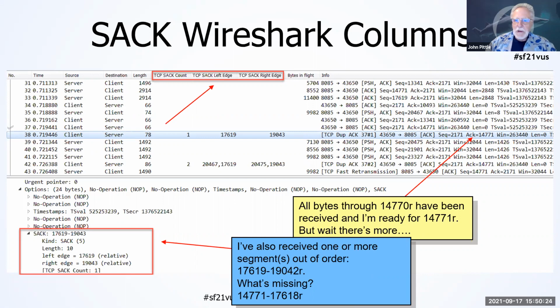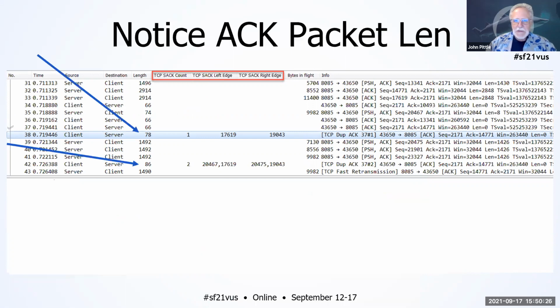So we're going to continue looking at examples like this. The other thing I want you to notice, and this is another kind of visual clue, let's say you didn't have these columns present. Well, one of the visual clues is the packet length. When your TCP options field is bigger, the packet length is going to be higher.